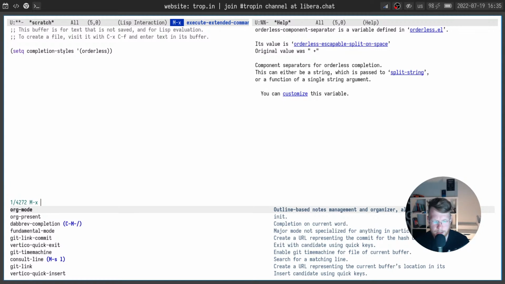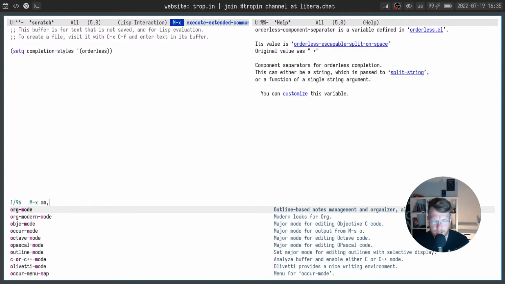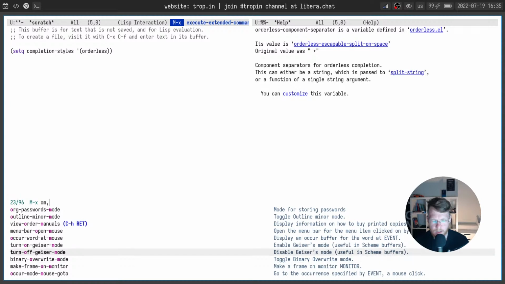For example, the initialism style can be triggered by adding a comma at the end of the pattern, and it will use every character and try to use it as the beginning of the word. And here you see it matches only candidates which contain O and M at the beginning of it.